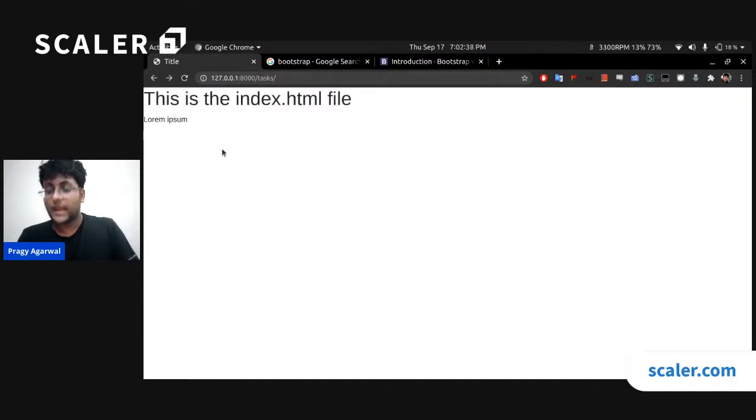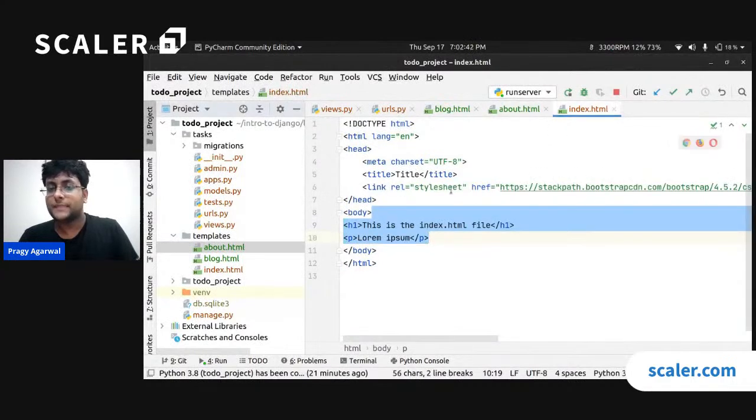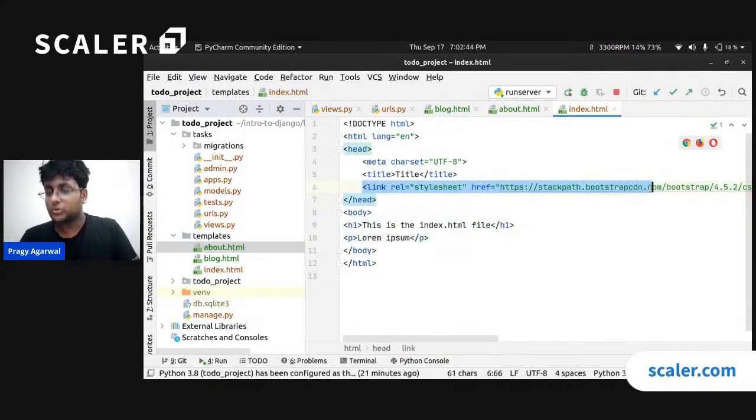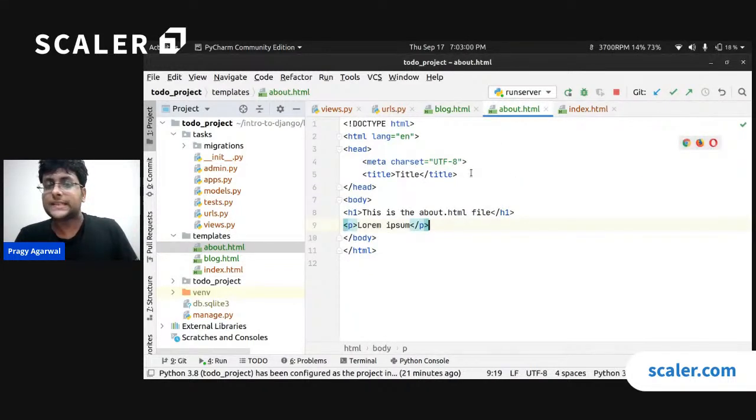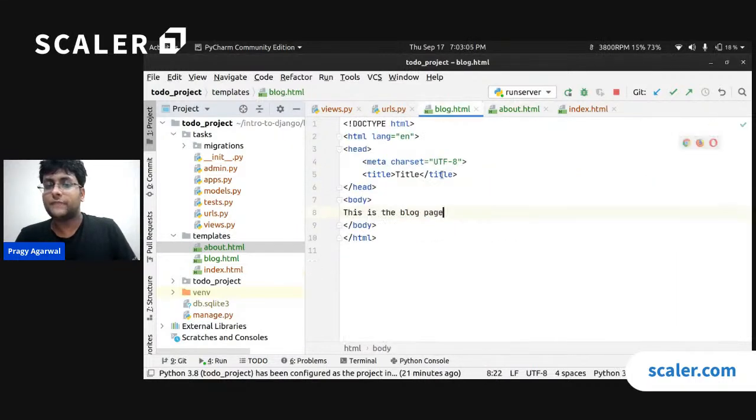the index page. And the reason is that the index page has Bootstrap inside it. And Bootstrap will basically change the styles of the different elements that I'm using. All right. Now, perhaps if I want to include Bootstrap across my entire website, I have two options. Either I can take this link and paste it inside each one of my files.